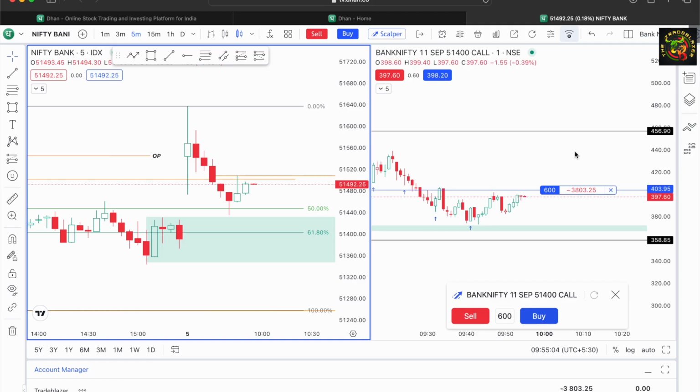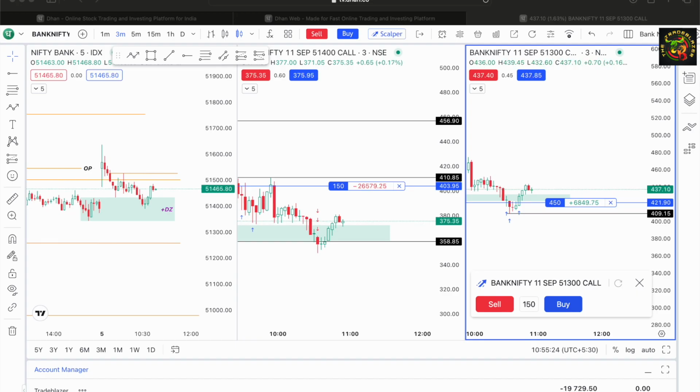So you can see that Bank Nifty is trying to move up a little bit after touching the support levels, or the golden fib zone, and then trying to move up from there, and then you can see we are back to green with a little bit of profit right now in this trade. Okay, we'll see how this trade goes on from here.